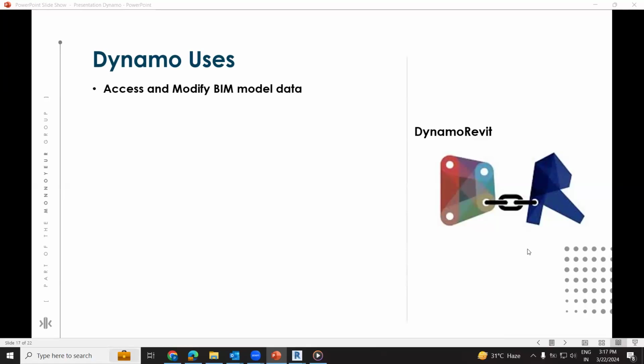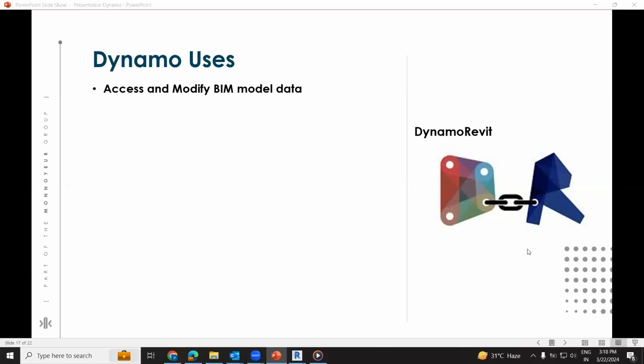If I talk about accessing, in Revit we access, for example, what type of walls we have created. If we are accessing this information, we access it through schedules. But we cannot export schedules directly to Excel; by default, it is CSV format. Whenever we change anything in the BIM model, we have to export the schedules again and again, and it becomes a huge repetitive task. To minimize that, we use Dynamo.